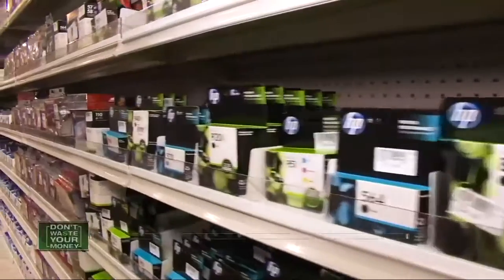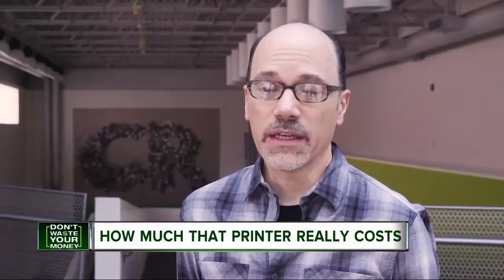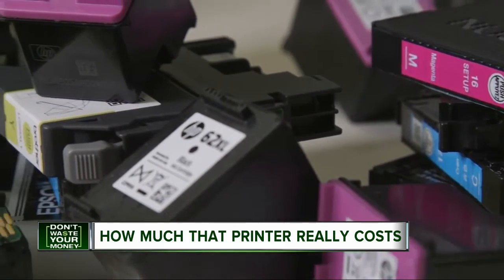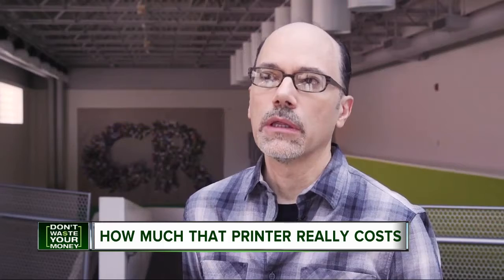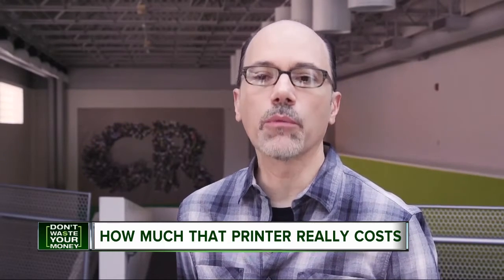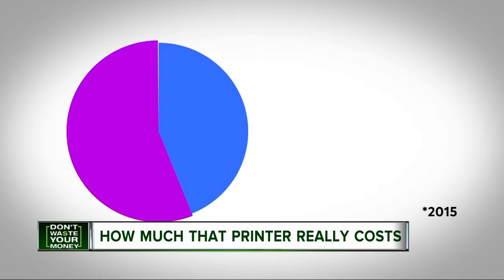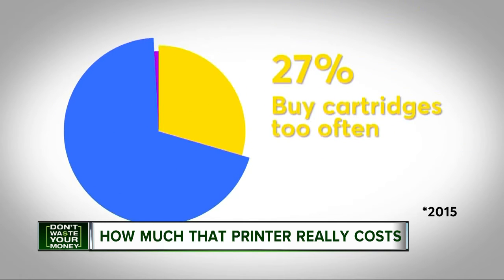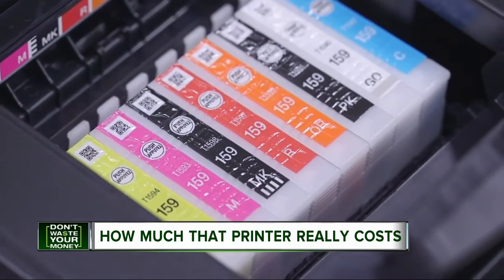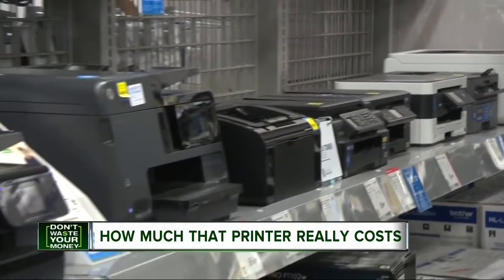It's hard to resist a good sale, but when is a deal not always a deal? Inkjet printers vary widely in how much ink they use. The price of the cartridge ranges from $12 to $120 by itself. So that printer you may have paid only a little bit for will cost you a lot more over time. In a Consumer Reports survey, almost half of printer owners said they're paying too much for printer cartridges, and more than a quarter said they have to buy new cartridges too often. Consumer Reports suggests researching ink prices and doing the math to find out how much you're really paying for that printer over time.